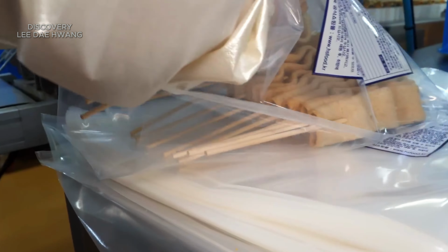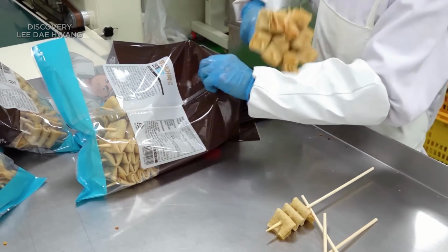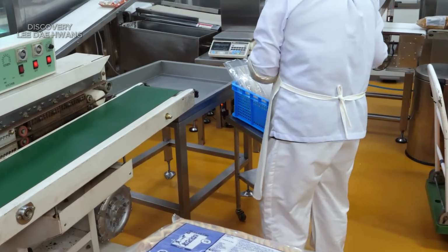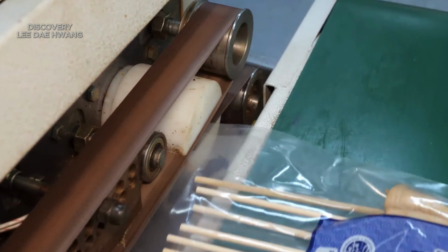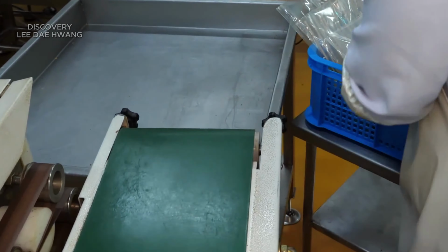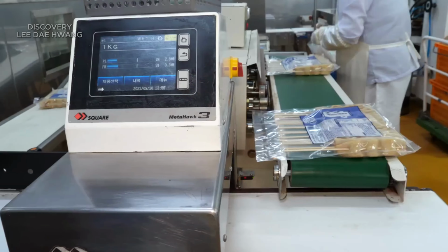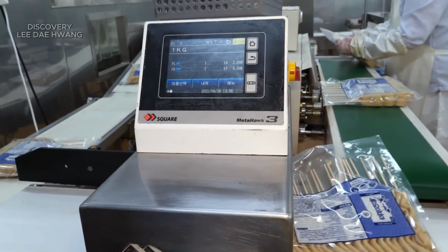Fish cakes will be packaged in various forms. They are loaded into pre-formed plastic bags by the machine. Fish cakes are placed on trays using a conveyor system. The trays are then covered with a plastic film, which is heat-sealed by the machine to create an airtight seal. This method keeps the fish cakes fresh and ready for distribution.